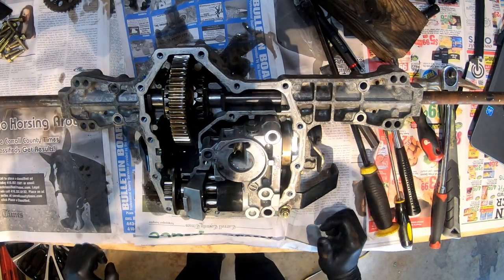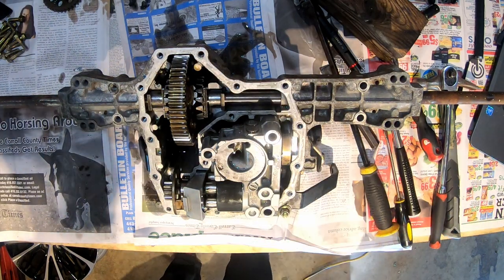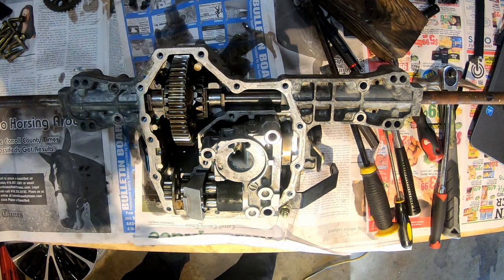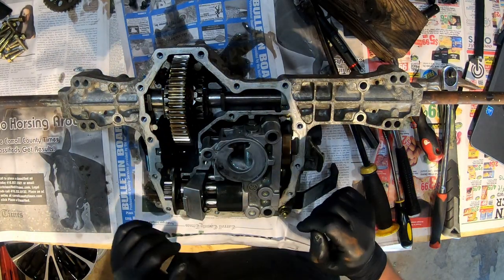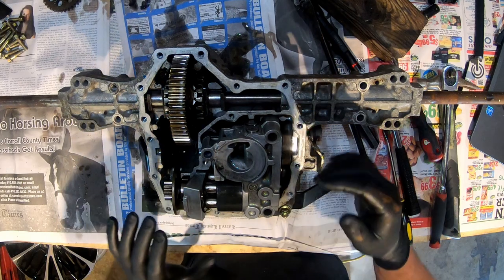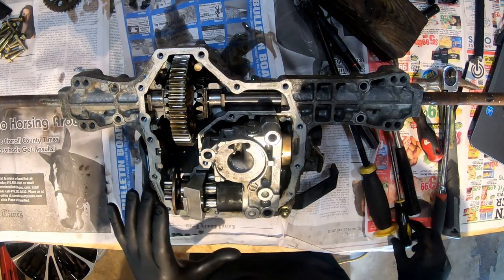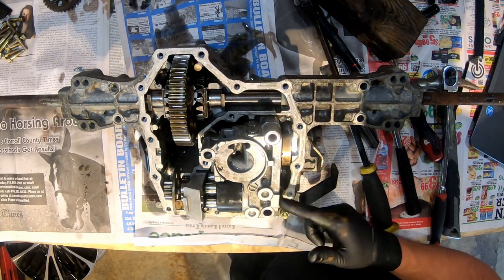All right, so full disclaimer, getting this out is not easy, at least not for me. And I just noticed after watching Taryl's video three times that they cut the camera from where he first took the bolts out, started prying around it, and then was getting it to lift out. So this did not want to move and still hasn't come out, but I had to give this a few love taps with my air hammer. I mean, it was gentle.